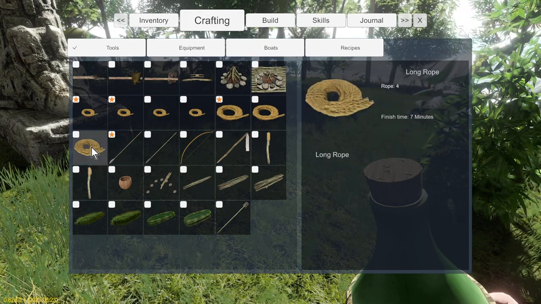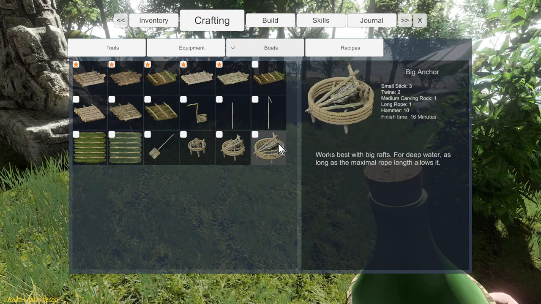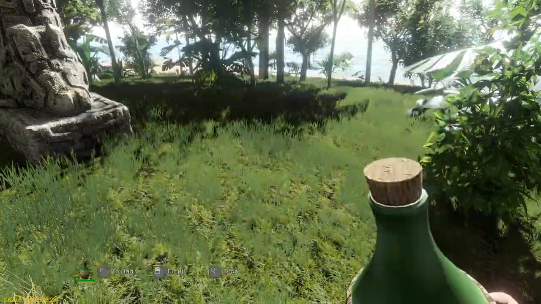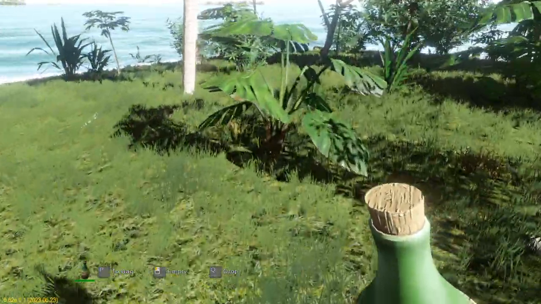But we've also got a long rope, which takes four normal ropes, and these are going to be used for making anchors. So we'll get into that a bit later. This being a ritual place, we're not going to set up a base here.